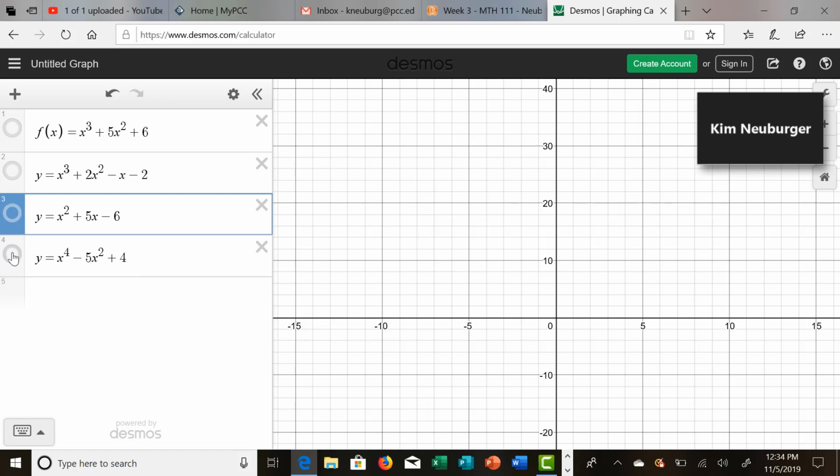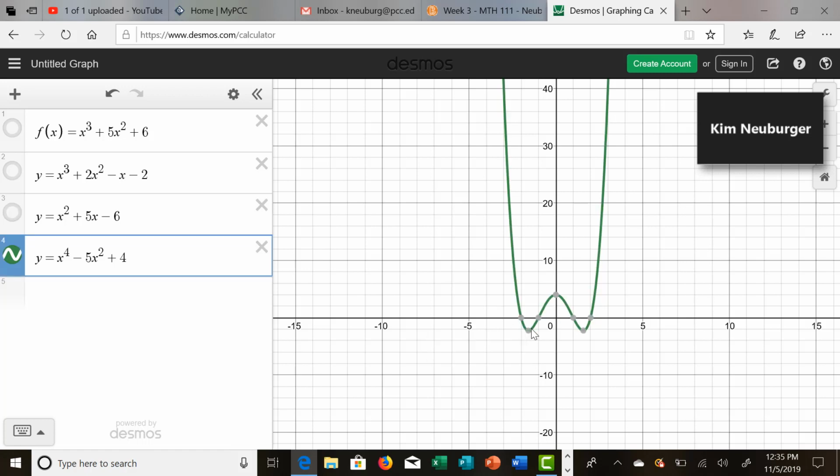Let's take a look at the other one where we had a 4 for our highest exponent. So our highest exponent is still even. Notice there's a plus in front of it, so we're still going up to positive infinity on the outside. But in the middle, we have a whole bunch of stuff happening. We have a valley here, and we have another valley here. If those go to the same number, then they're both kind of absolute minimums because those are the lowest points. However, this one here is a local max. In this little area, that is a hill, so it is a maximum. But in terms of the whole graph, it's not an absolute maximum because it's not the highest value you see.